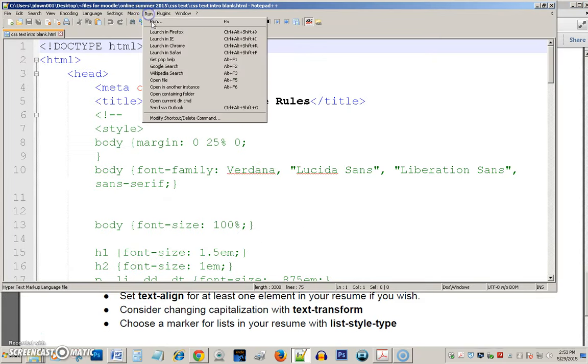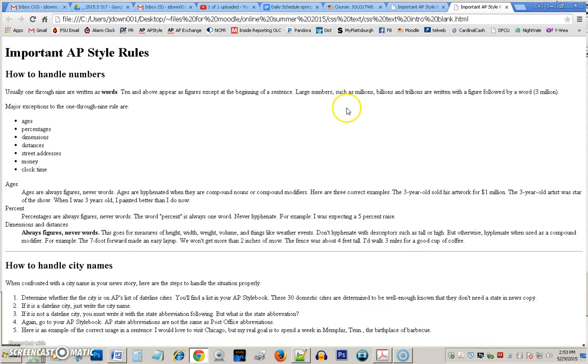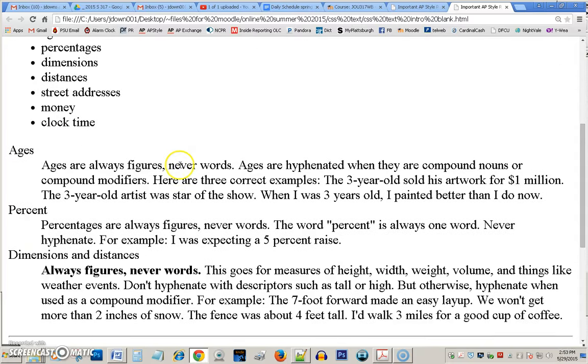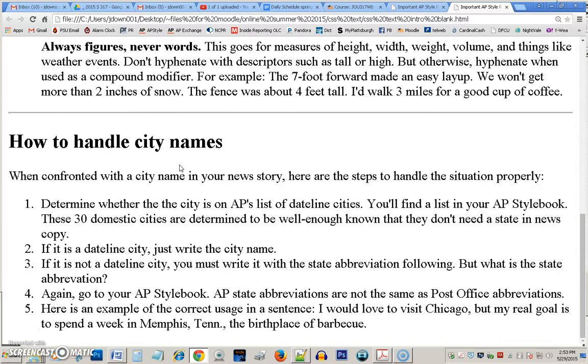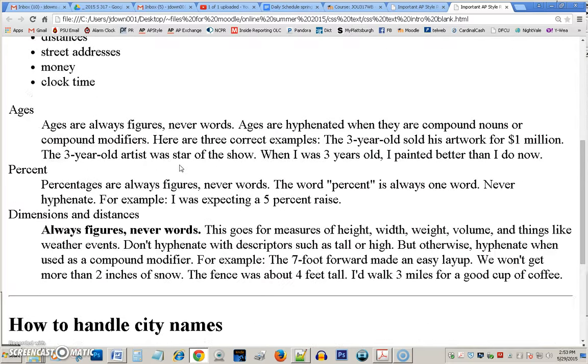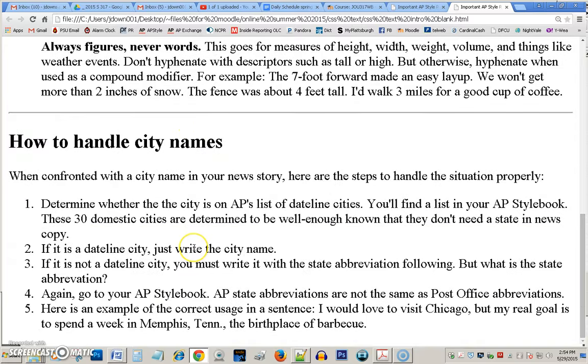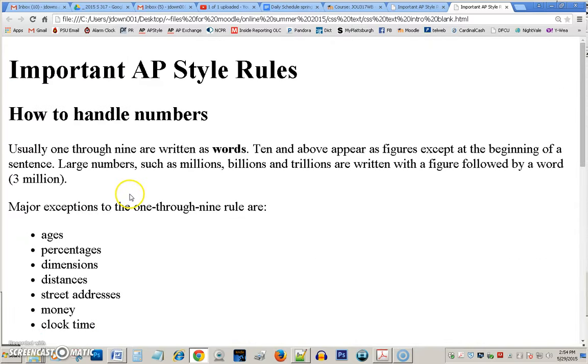Remember this file? Let me run it and show it to you. There it is, important AP style rules. I'm going to make it bigger, actually. Okay, just with the Control+ so you can see it a little better. This is a straight HTML file. There's no CSS in this, right? That bolding is from a strong. And it's very similar to the file that you made before, as that bolding is from a strong also. Good. I think it might be a little different, but it's very similar.